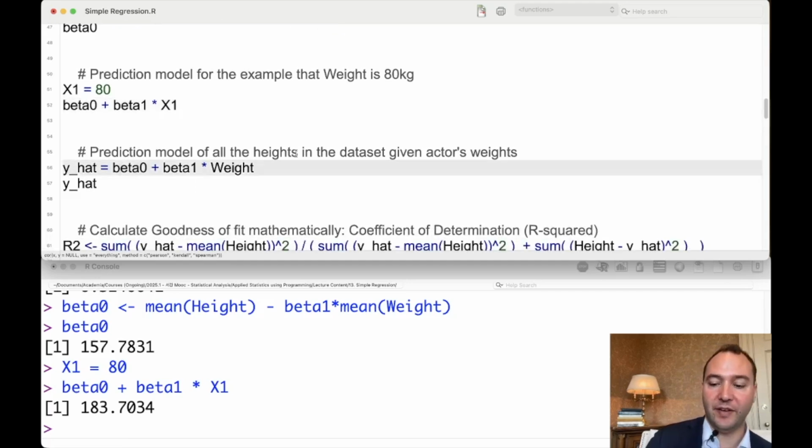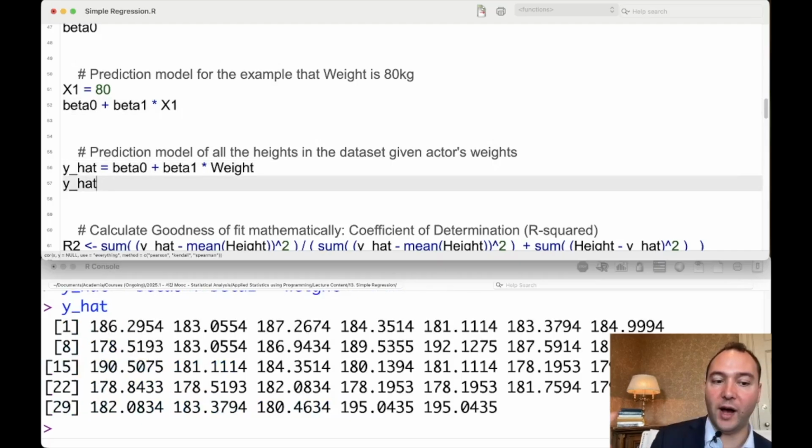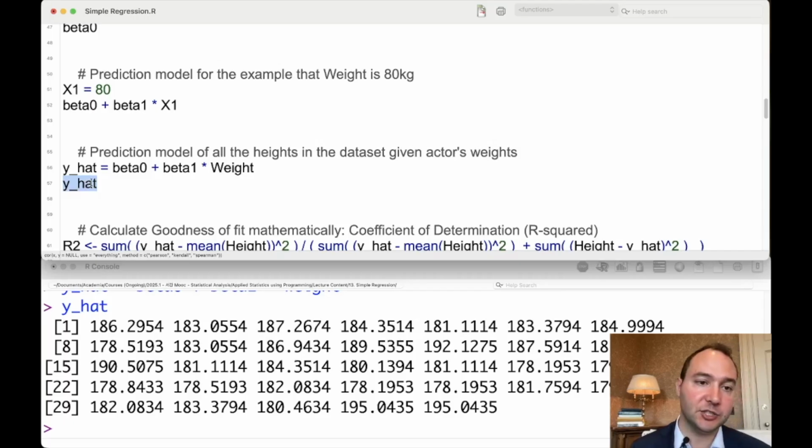All right. So what is this value? This value is our y hat. So I can take all the values in our weight and calculate the prediction. Given their weight, what would I predict that their height is? So this is the weight of everybody in the model.